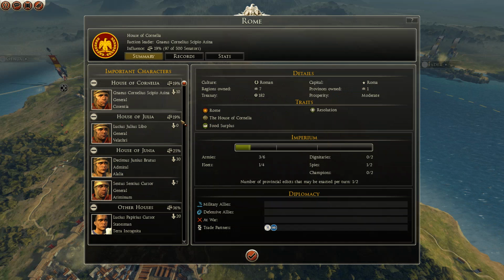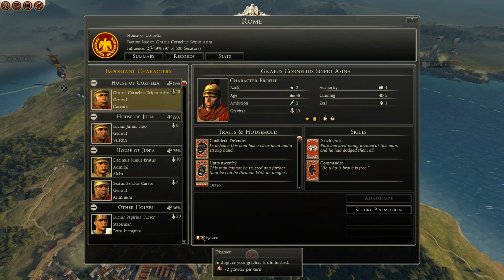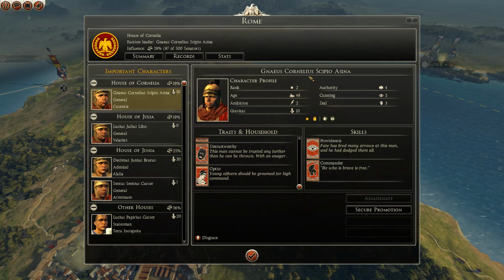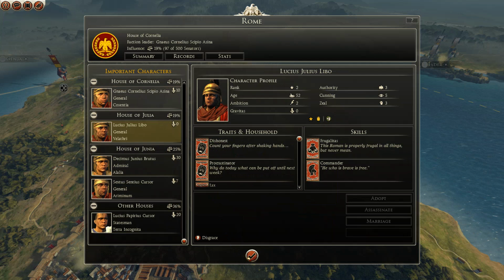Well, I guess we will allow that. It's going to cost us some money, though, probably. And, yeah, we can do a lot of stuff from there. So this is us. This is our person. And there are a few other houses, and they all have their own people.